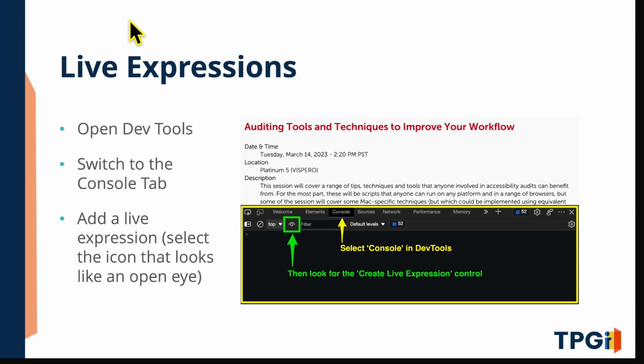While running ad hoc scripts in the console is useful, you might want some things to always run. This is where live expressions come in. As Gigi mentioned in her presentation earlier, something that is very useful to have as a live expression is document.activeElement. When a page has poor or no focus indicators, or hidden focusable elements, this identifies the element that has focus. It shows the CSS selector for that element.